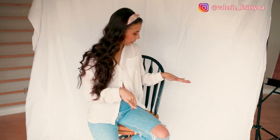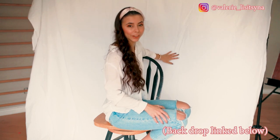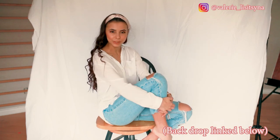Alright, y'all, and our second location is going to be the same backdrop. I'm just adding this chair, and I think it's going to add more of a studio look than what we had previously. So if you do like more of that studio, that indoor kind of session look where it's just that white clean background and you can just pose on the chair if you want to, this is what you're going to want. And all I have is that same backdrop, a super affordable, cheap backdrop that I will link to you guys on Amazon. And I just added this chair that I found in our garage, so super easy. I'll show you guys the results from here as well. And I'm just gonna pose on this chair and get those shots.